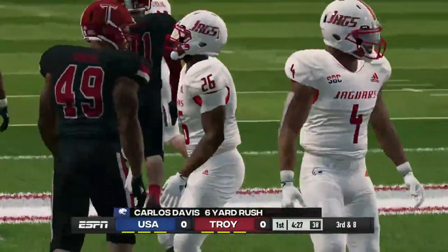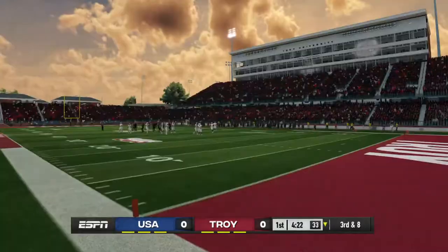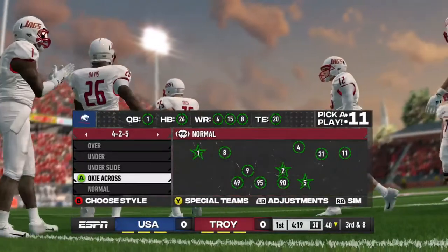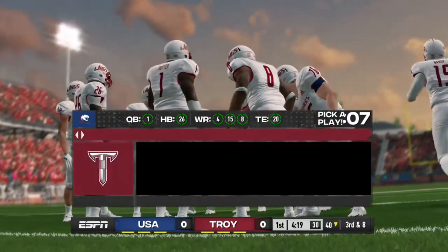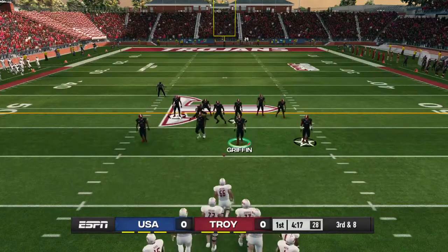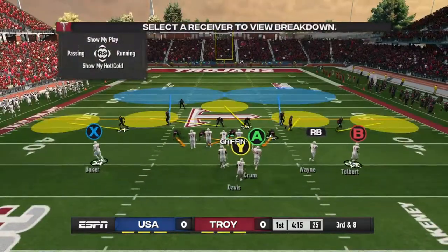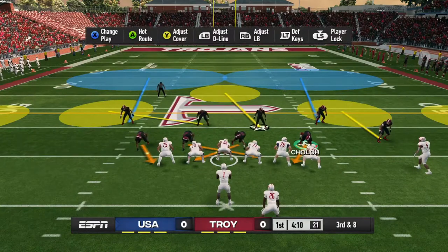We let him get way too many yards there. He got way too many yards. Let me see. I might need to turn up the game volume a little bit just so you guys can hear. Let's go under slide, cover two sink. We're going to press everybody up. Yeah, we're going to press everybody at the line.